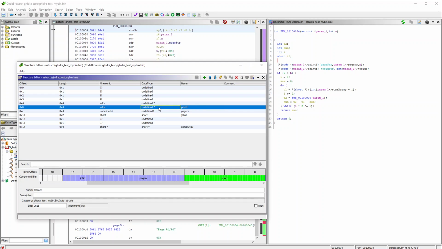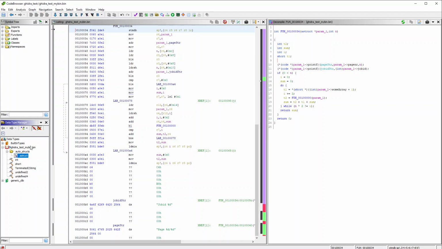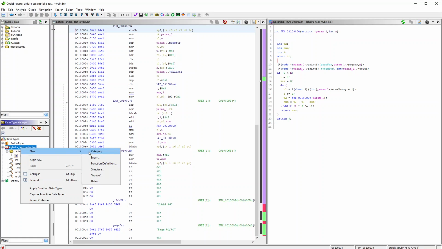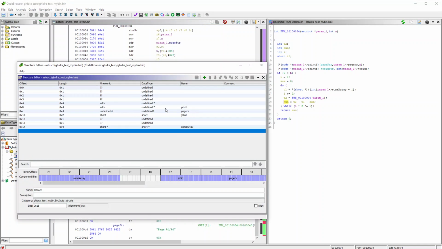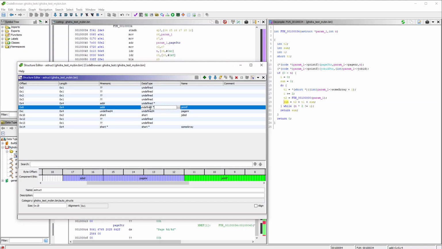Unfortunately, in Ghidra, there is no data type that says printf is a function. What you can do is go and define a new function type, and then tell the structure that this printf field is actually a pointer to this function type.